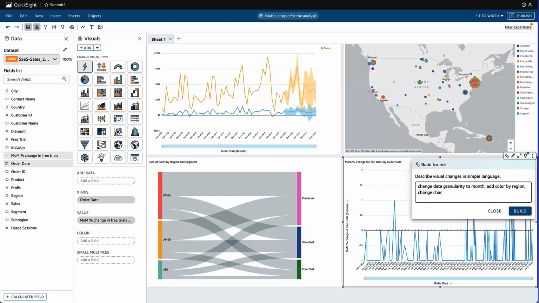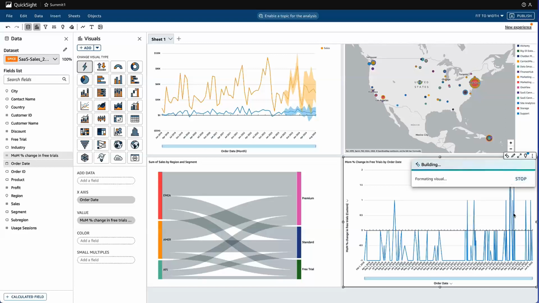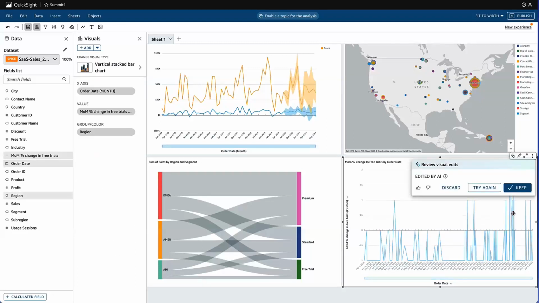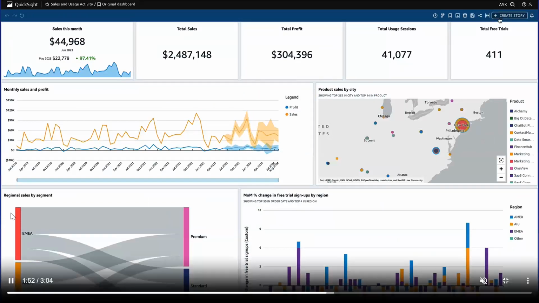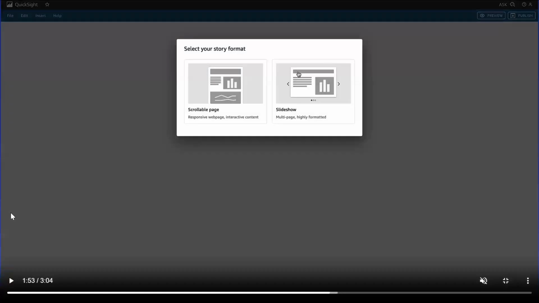We want to add color by region and the chart, and we want to change the chart type. So we type that in, and just that easy, we have made changes to our visuals, and now we have a dashboard that's ready to go that shows month over month free trials.